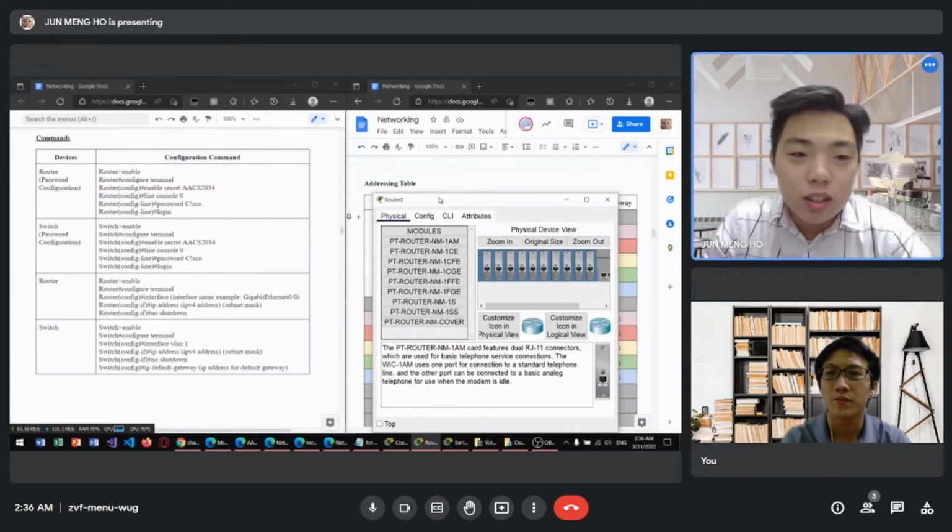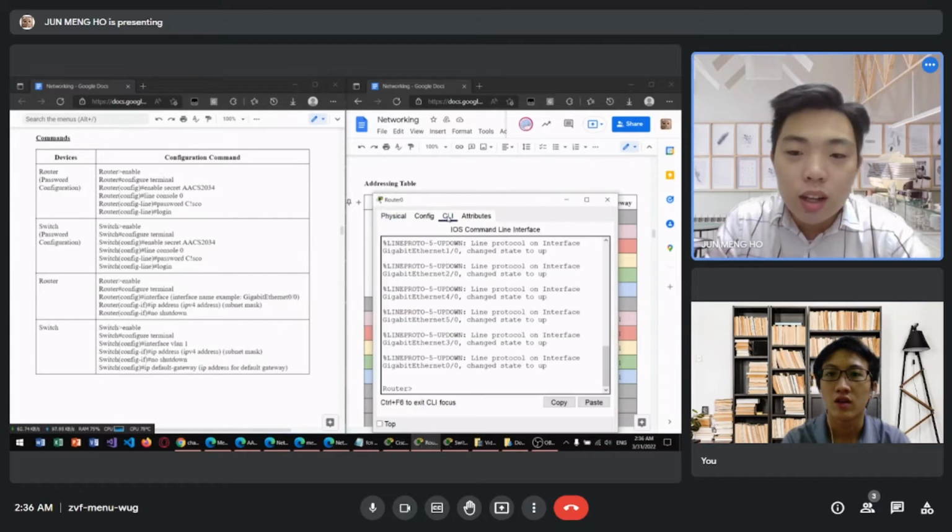So for the command section, for the router password configuration, we need to go to the router, create the router, and then go to the command line interface, and type the command enable to go inside. Then we insert configure terminal, and now we get the router config.